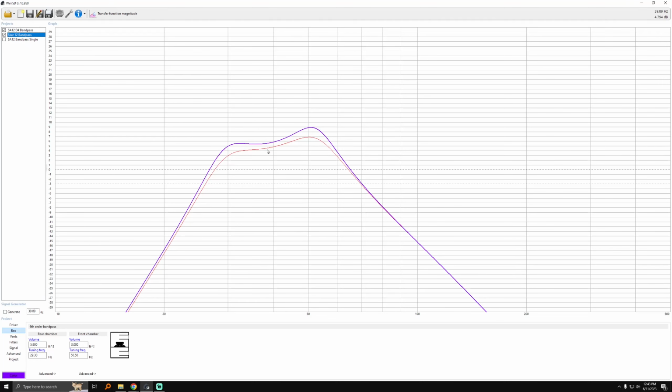Now, I do not have a high confidence level in the parameters that Skar Audio provided on their website. Their CMS number seems way too low for the FS that they provide, and I found a different website with an FS that does line up with the CMS level that they have on their website, but not with their own FS. What I think happened was they had a version that was a 40 hertz FS, and they changed that, but they didn't change some of the other numbers. Whatever the case, I don't have a super high confidence level in the parameters that they gave me, so this is the best approximation I can make.